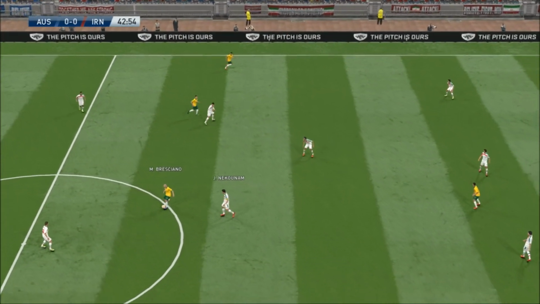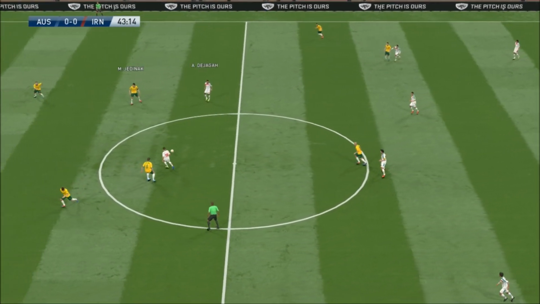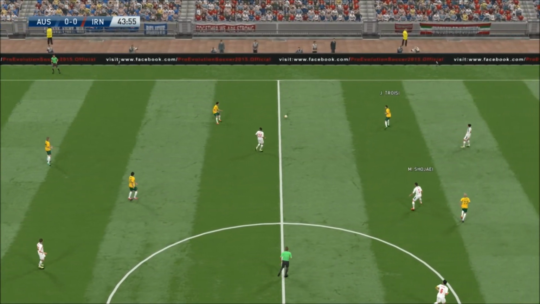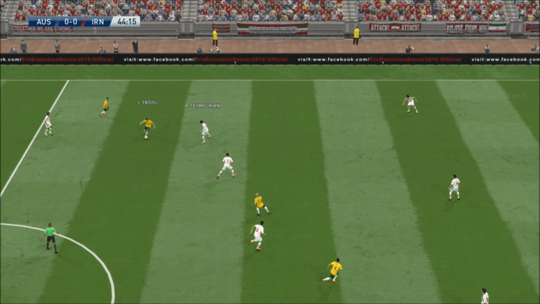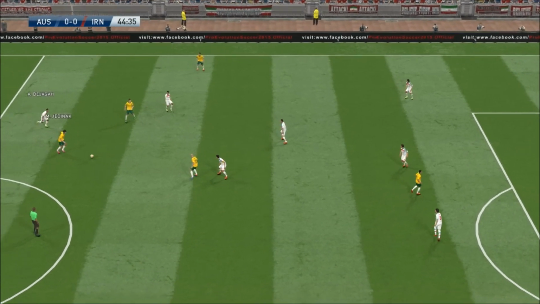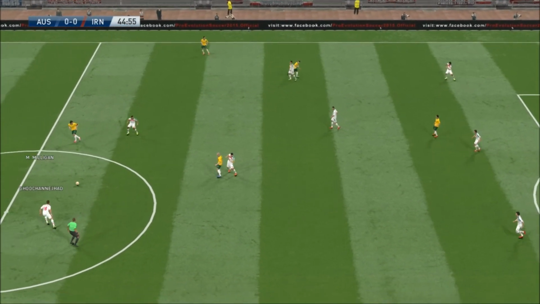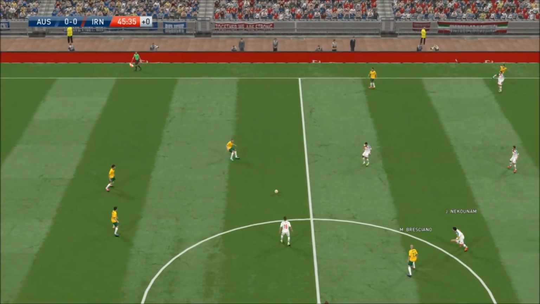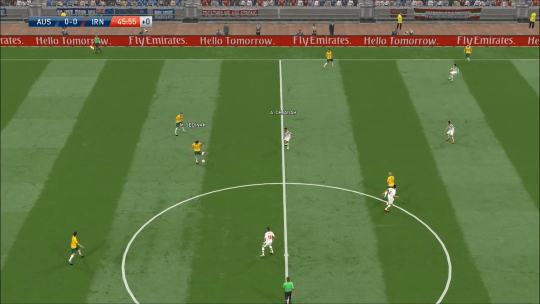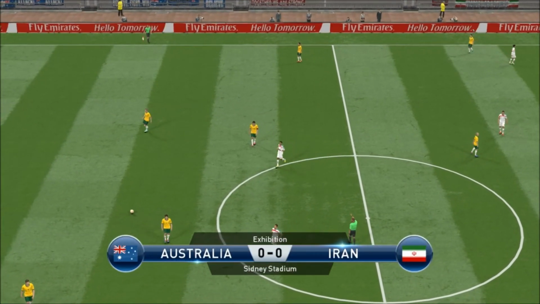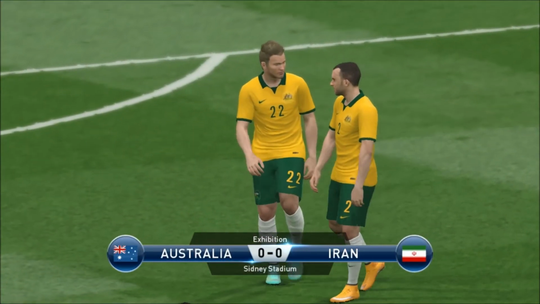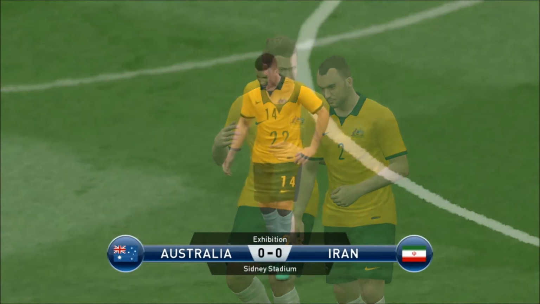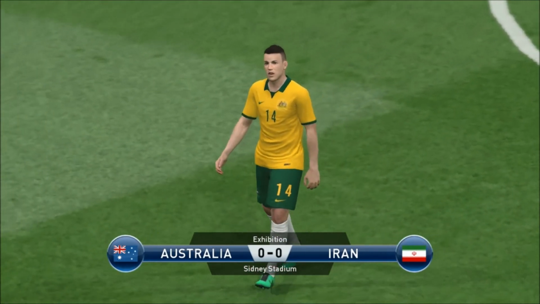Less than 5 minutes remaining in that first half. We haven't seen almost anything from both teams. Troisi. Bresciano. Yedinak back to Bresciano. No extra time in that first half. And here will be the referee's whistle maybe. Yes, here it is. So it is goalless on the break, and we'll be back in the second half in just a moment.